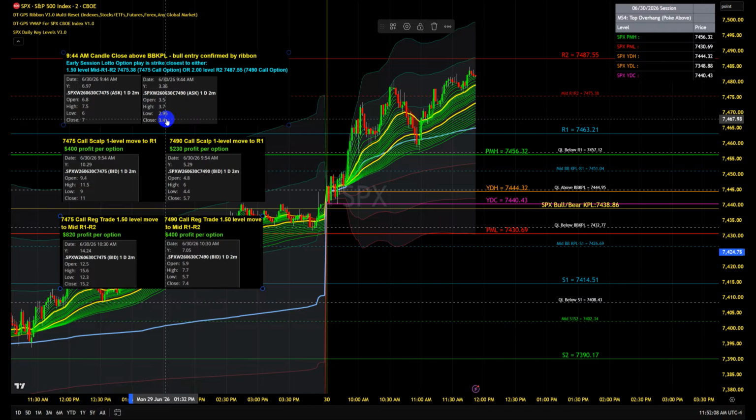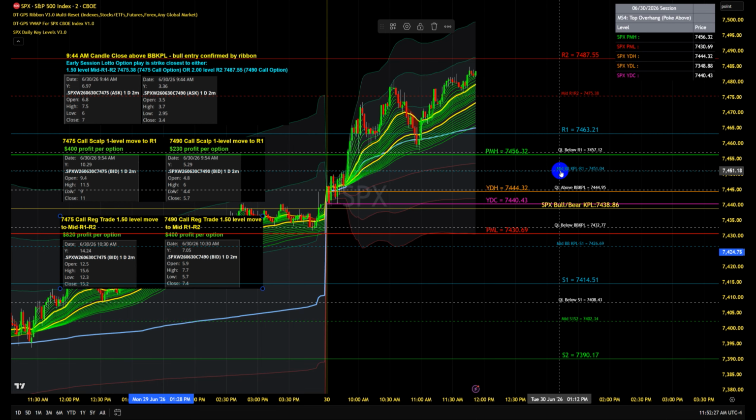The other thing is that with the early session lotto option strategy, there is one more stop loss option available to you that you're not going to have using one of the standard option strategy strikes that you are using here. So either the R1, the midpoint level, or this level. When you're using these, you do not have this other alternative stop loss option available, mainly because of the cost of these.